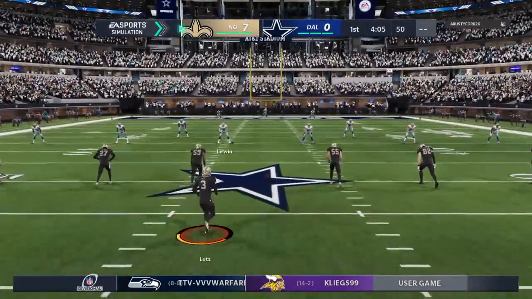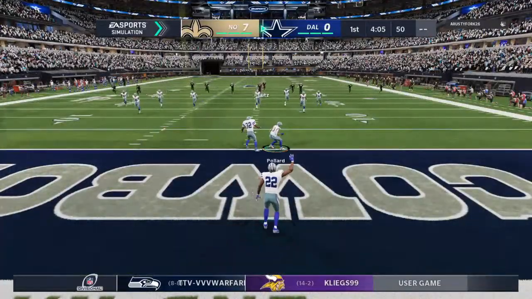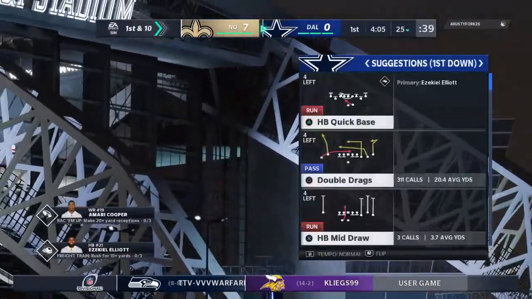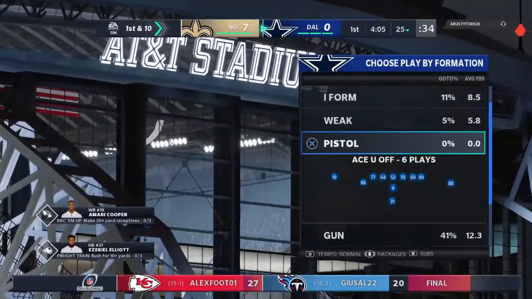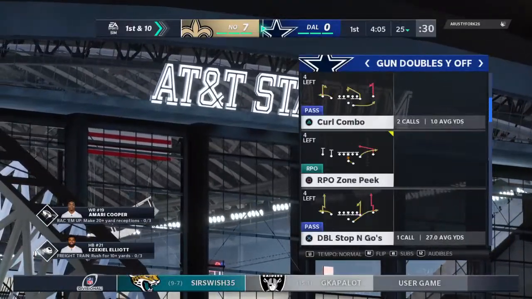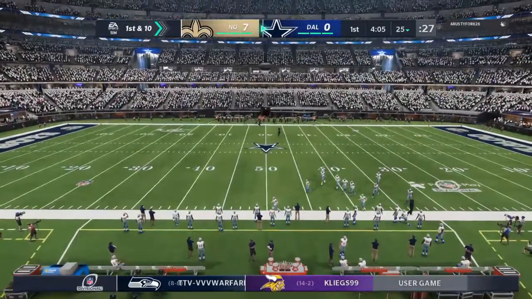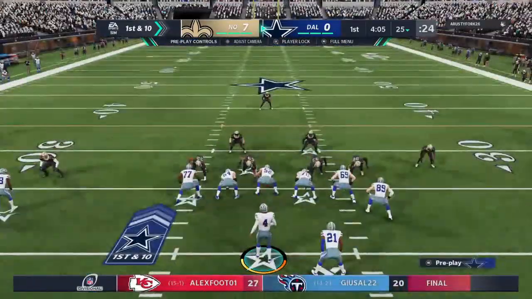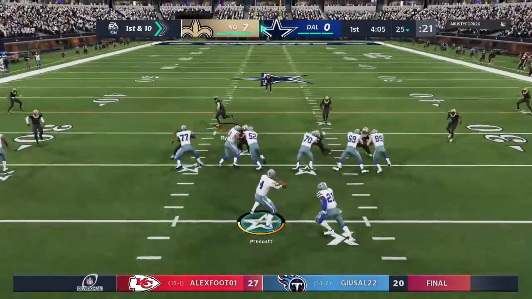After the roughing penalty on the PAT, they'll kick off from 15 yards further upfield. And they will not get a chance to return this one as it's through the end zone for a touchback. 5-yard line. So Prescott of the Cowboys now with a 1st and 10 at their 25-yard line.